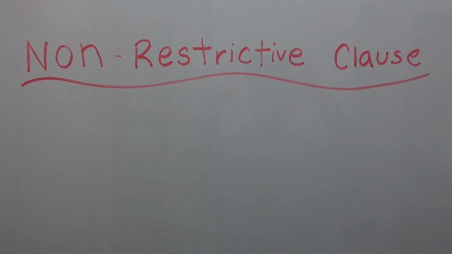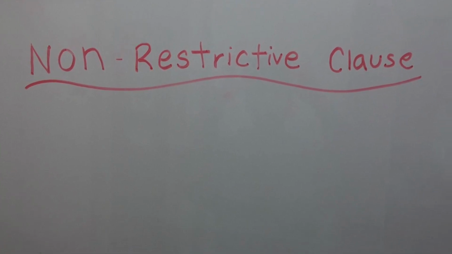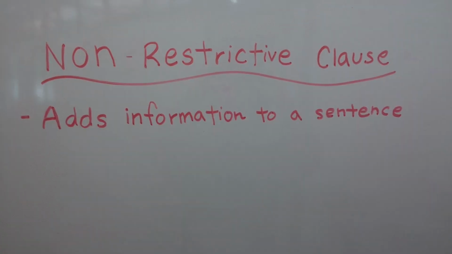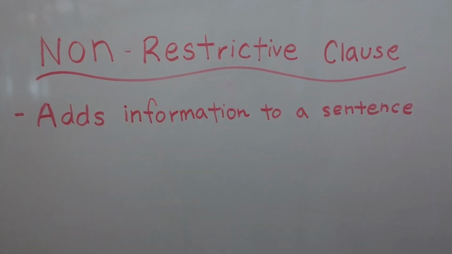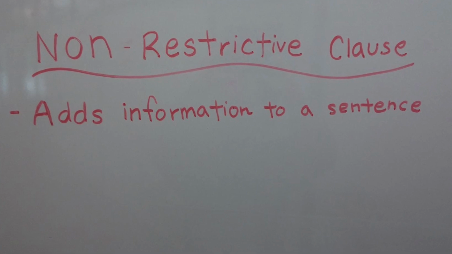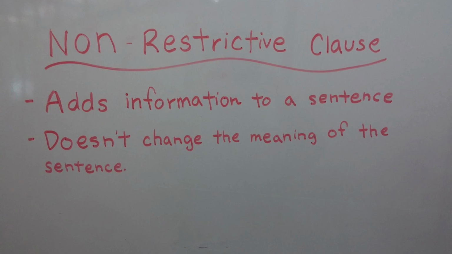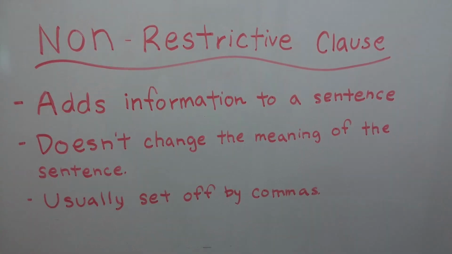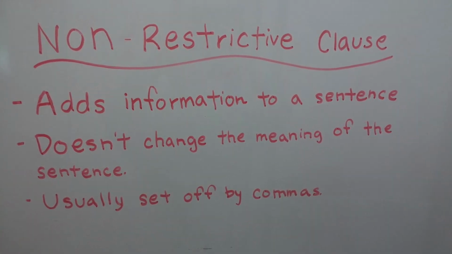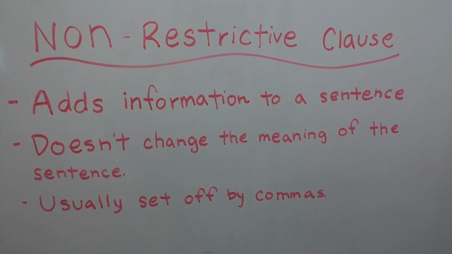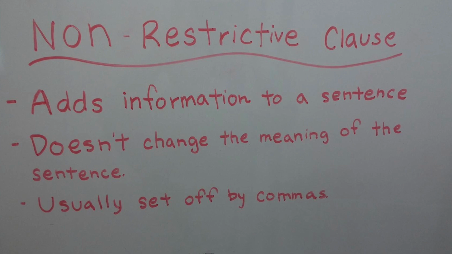To start off, what is a non-restrictive clause? A non-restrictive clause in a sentence is an added clause that includes additional information for the reader. A non-restrictive clause wouldn't affect the meaning of the sentence even if the entire clause was removed. Normally, non-restrictive clauses, also called non-essential clauses, are used for additional description and are set off by commas. We'll go more in depth when we look at some examples.